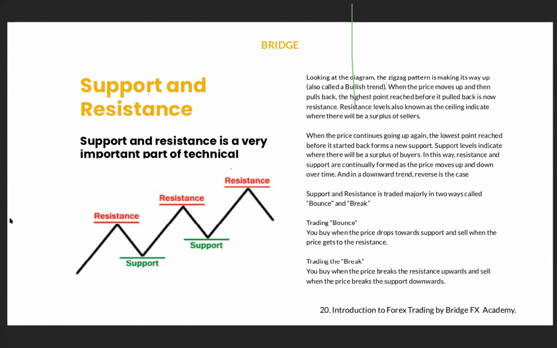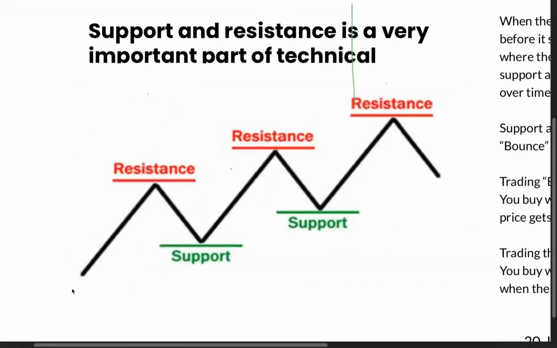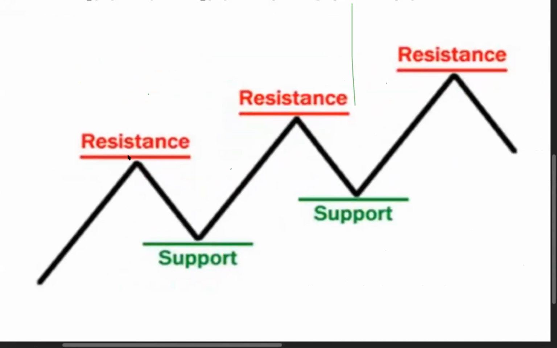So what is support? What is resistance? As you can see right here, the market started from this point. Then it started going upwards. You see this upward movement, it will be several candles, red, green, green, green, red, green, red, green, green, red, green. And it got to this particular point. You can see where resistance is written. It has gotten to a point of resistance where the market is resisting the price.